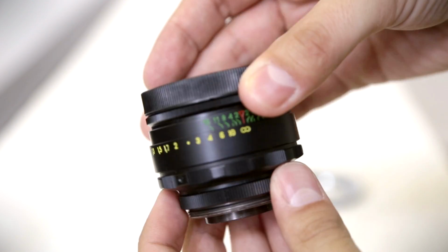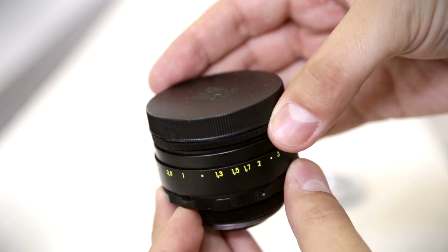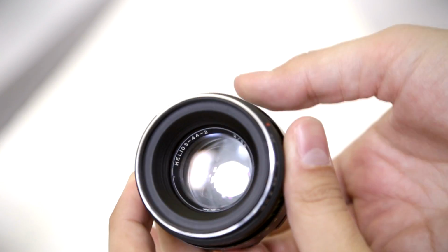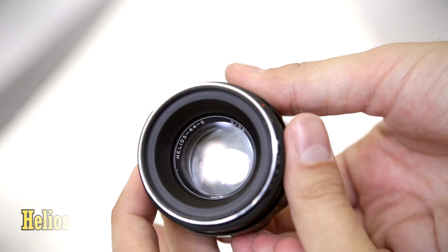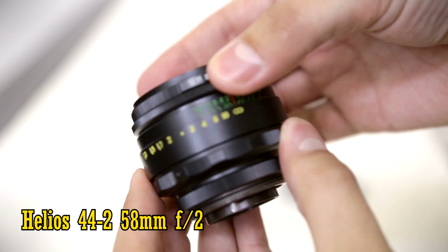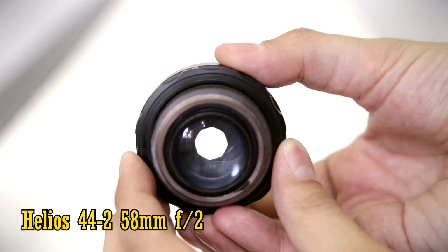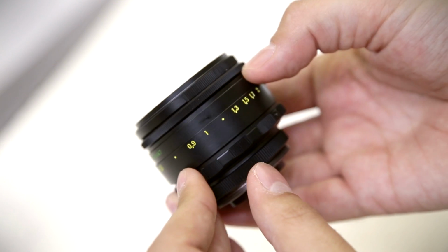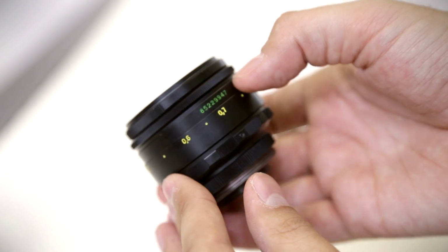Howdy everyone, and today I'm looking at one of the most famous fast aperture vintage lenses available, one with a bit of a cult following. I'm testing a Helios 44-2 58mm f2 lens. I don't normally review vintage lenses, but I had so many requests to look at this one that I couldn't resist, so I'm bending the rules just this once.